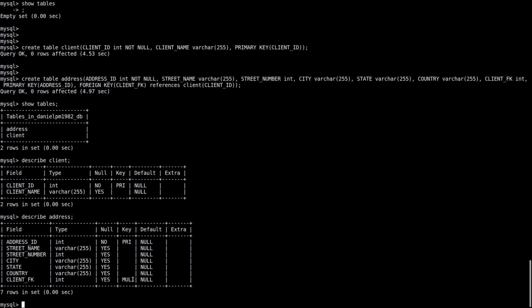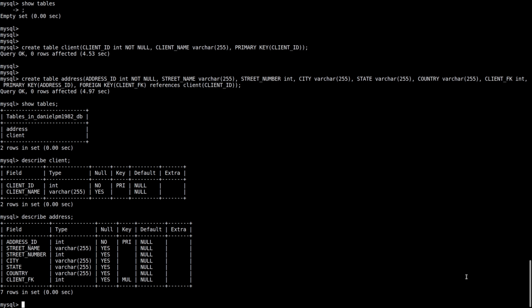I don't know actually why they use this, but this MUL type for the key is used as the type of any foreign key set in MySQL. So the primary key of the address table will be the address ID, and the foreign key to the client table, specifically referencing the client ID field of that client table, will be the field client_FK.